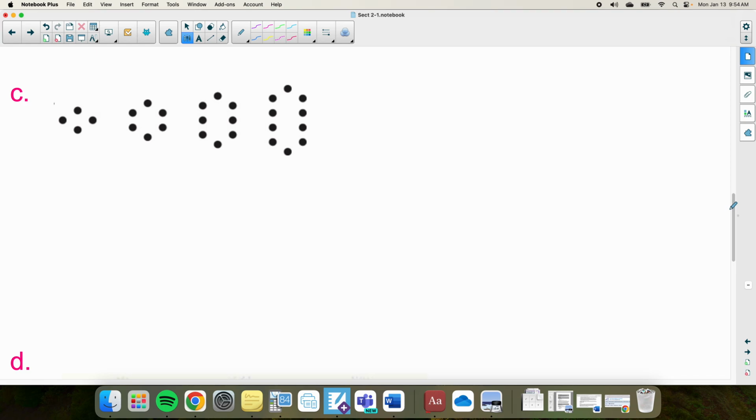Okay, so for here, can you tell what they're doing each time? Adding 2 dots. Yeah, one on each side, right? So this one had 4 going down, now it'll have 5 going down. So that would be our answer, okay?